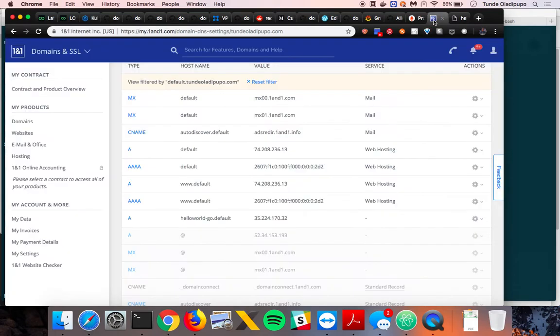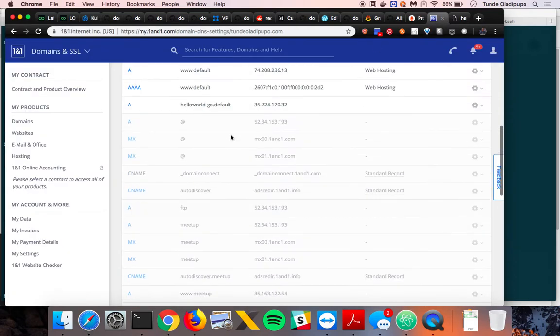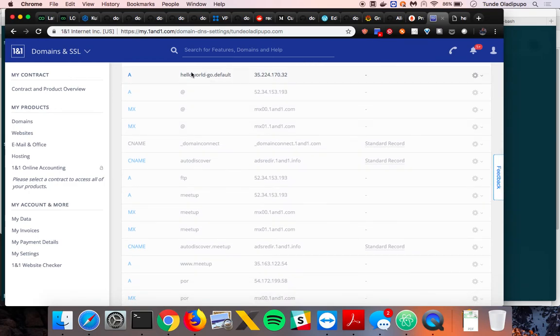In this case, this is my DNS provider, and I'm simply going to point hello-go.default.tundeoladipupo.com to the static IP address from my Knative load balancer configuration. I lost my thought for a couple of seconds there. So that's just the configuration.